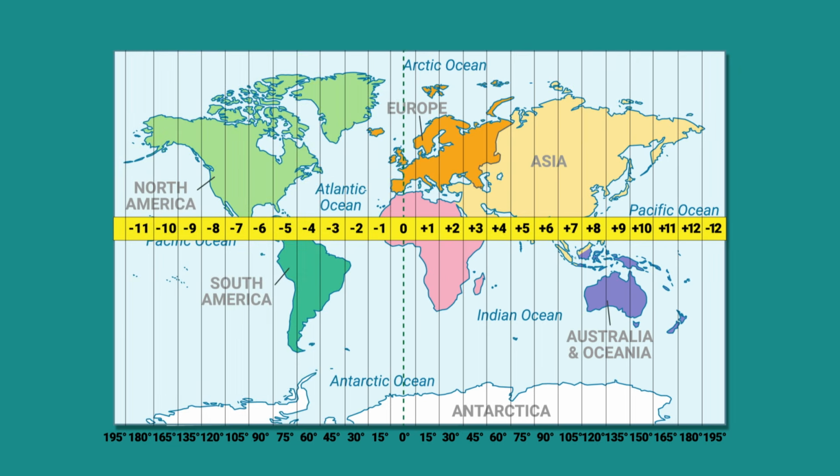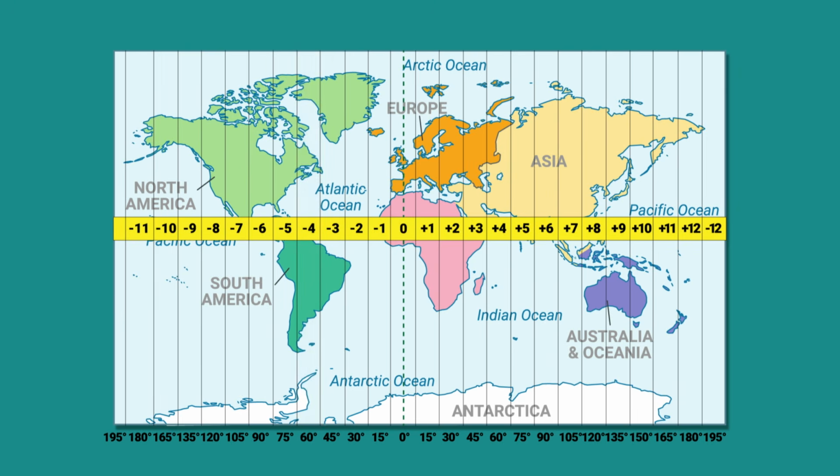Next, count how many time zones away from GMT the location is. For example, Greenland is one time zone to the west of GMT, so we subtract 1 hour from GMT. When counting the number of time zones away a location is, count the time zone your location is in, but do not count the time zone that Greenwich is in.